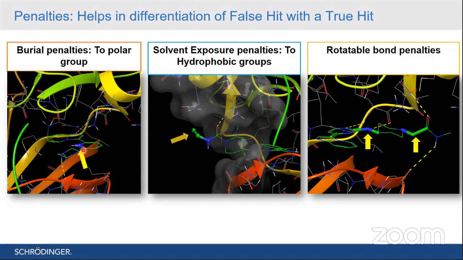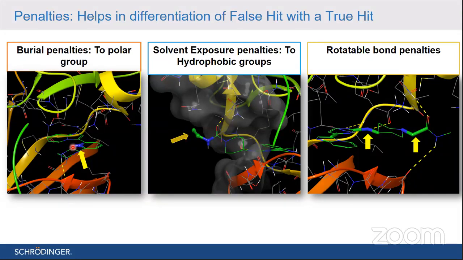If such a polar group is buried inside the protein structure and it is not making any hydrogen bonding interaction or any polar contact with the surrounding amino acid residues, then the software will assign some penalty to such a buried group. You need to understand that this functional group is not making good polar contact with the residue, which means it is of no use at this position.